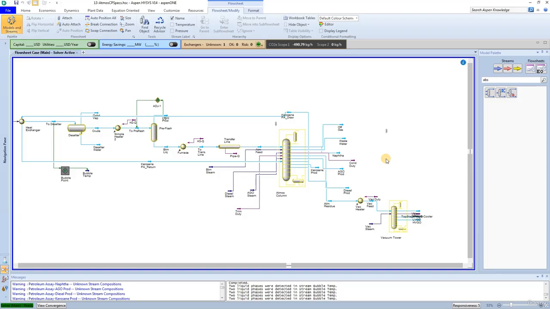Once the column is solved and the kerosene bump around draw is computed, it can go back and calculate the heat exchanger. New process conditions will push their way towards the atmospheric column as the preheat train portion of the simulation is solved. These new conditions arrive at the recycle and serve to update the initial estimate you provided. From there, the flowsheet will iteratively recalculate until material stream and energy balances are achieved across the recycle. Break the connection between the atmospheric heat feed stream and the atmospheric column.